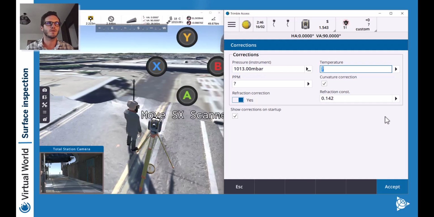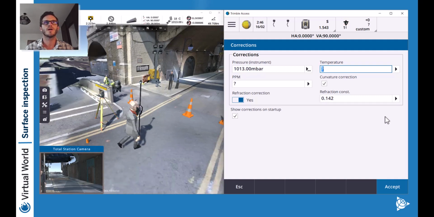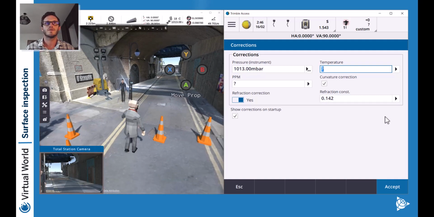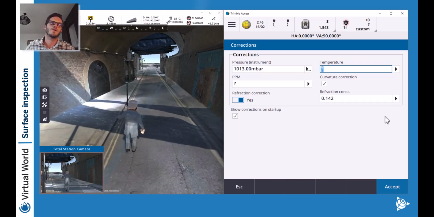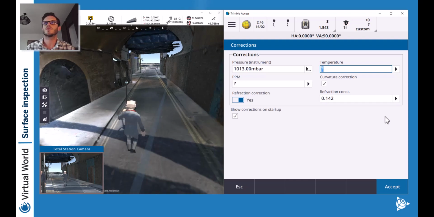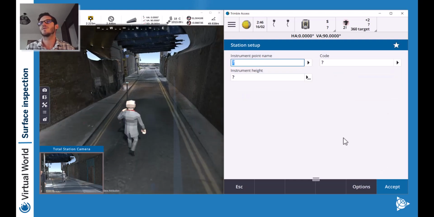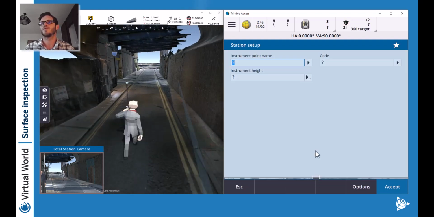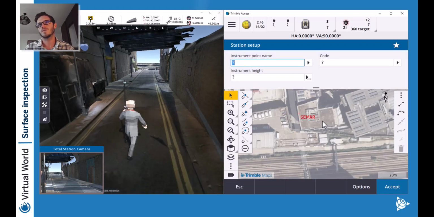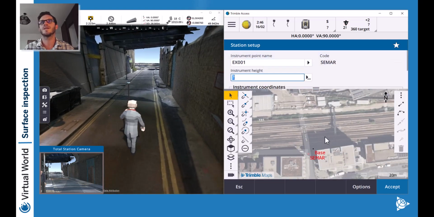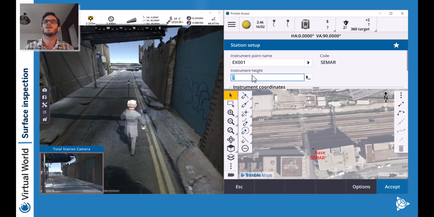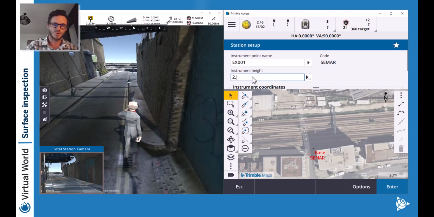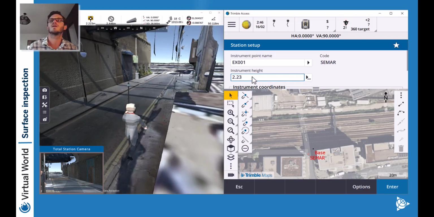I have as well a foot on one of the legs of my tripod to be on the road, so I really want to make sure no one gets hurt. So what's my point? My first point is this one, and my target height, so it's right over here, is going to be 2.23.